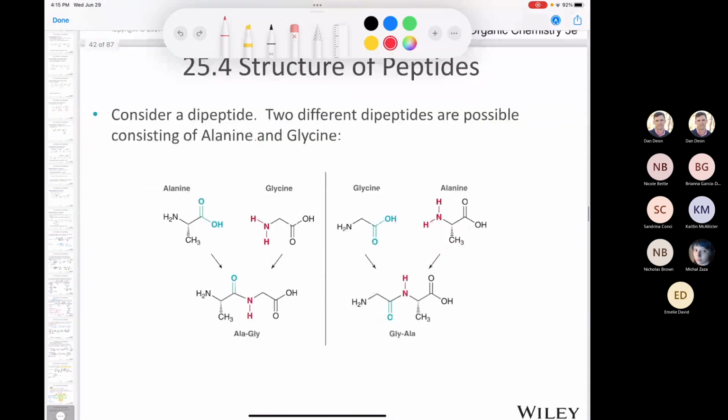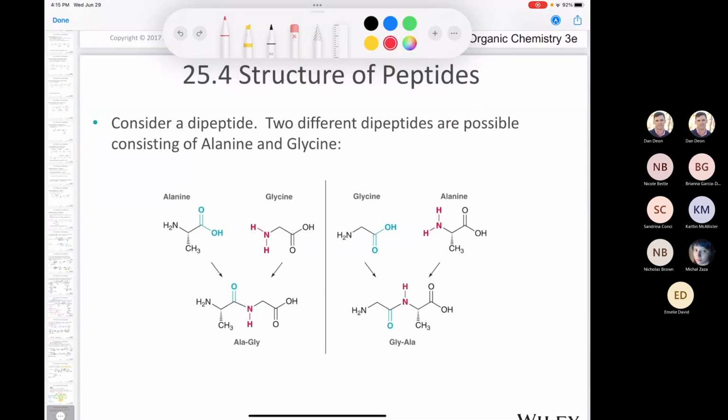Well, let's move on from there and talk about a dipeptide. So let's say we want to make a dipeptide from alanine and glycine. So remember the R group in alanine is a methyl. And the R group in glycine, well, there is no R group really, it's just 2 hydrogens. So there we go. What are the possible ways you could put a molecule of alanine and glycine together? Well, you can probably see on the slide that there are 2 ways. You could have an amide bond or a peptide bond formed between the carboxyl group of alanine and the amino group of glycine. That would give you this compound.